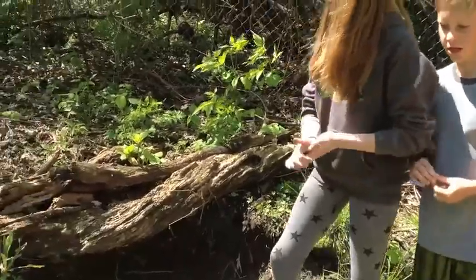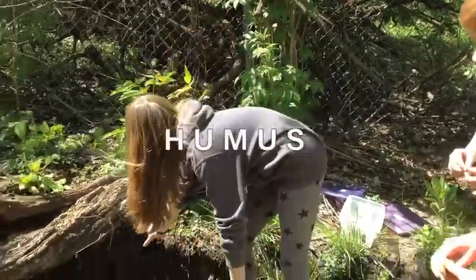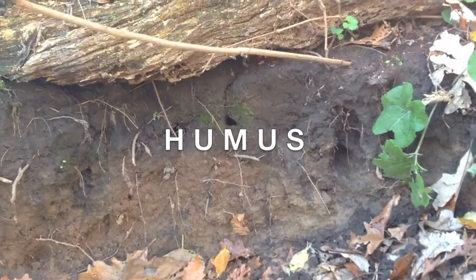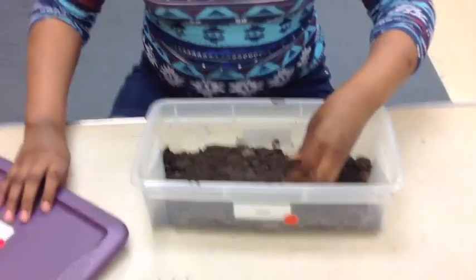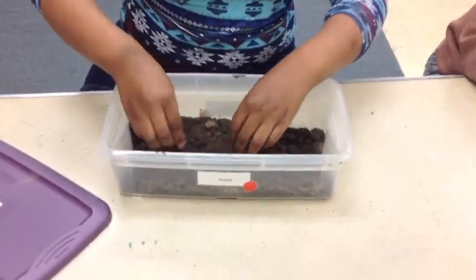The very, very top soil, the soil that we walk on, is called the humus. It is where most of the roots are. And this is the humus, right up here. The humus layer is the top layer. One thing you really see in the humus layer is more plants and roots in it.